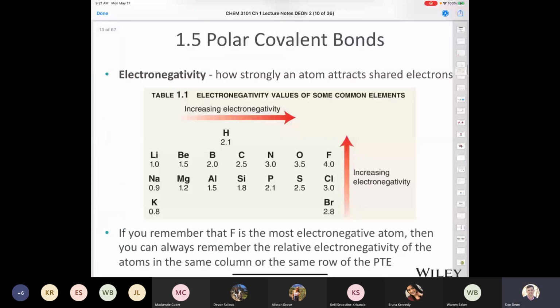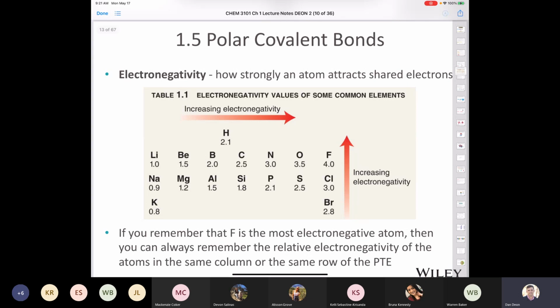All right, Organic Chemistry 1, continuing on with polar covalent bond. So we just spent some time talking about what a covalent bond is. A covalent bond is a bond where two electrons are shared between two atoms. And a polar covalent bond results when we have a difference in electronegativity between two atoms that are sharing a pair of electrons. Now, what is electronegativity?